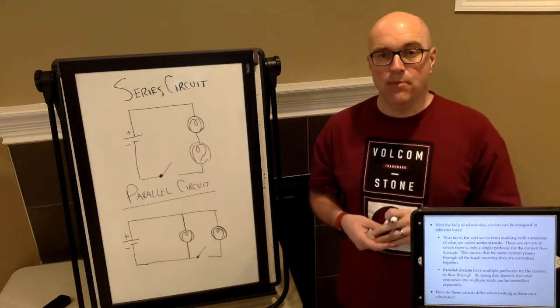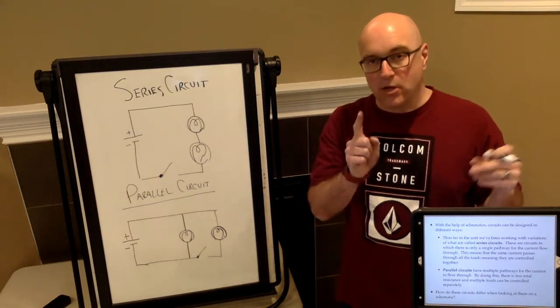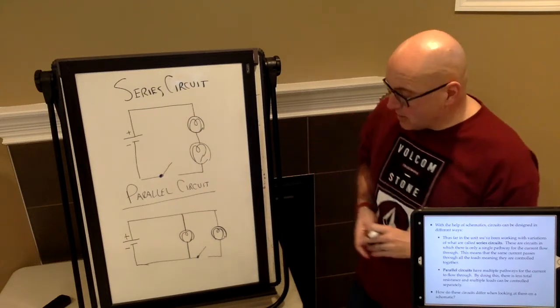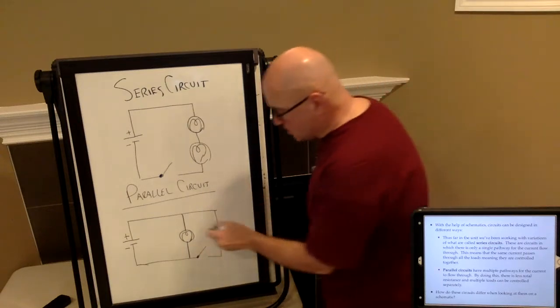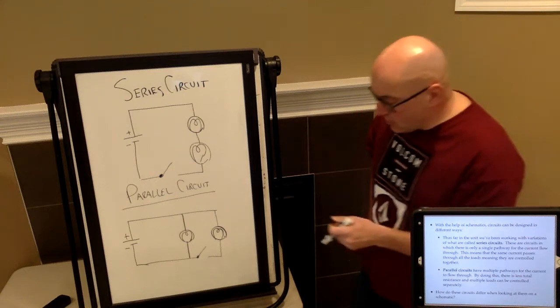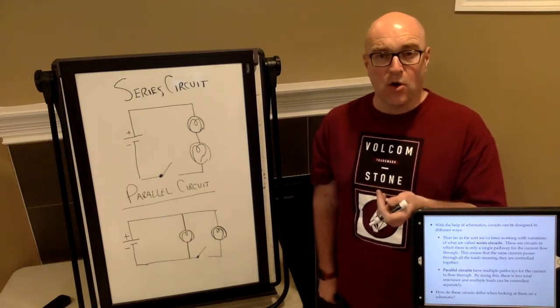If one light bulb goes dead on my ceiling, they don't all go out at the same time. I only lose one light. The reason why that's the case is because I've got a parallel configuration going on. Each light in my ceiling has a separate wire. So technically, if one light goes out, they don't all go out, right?